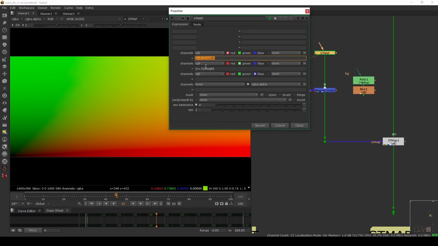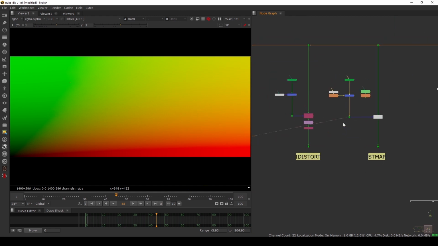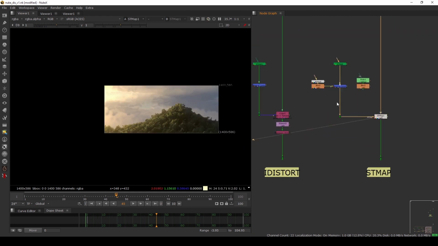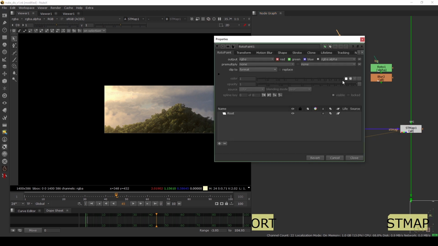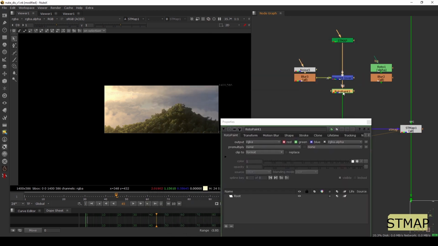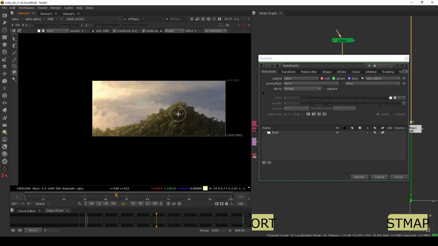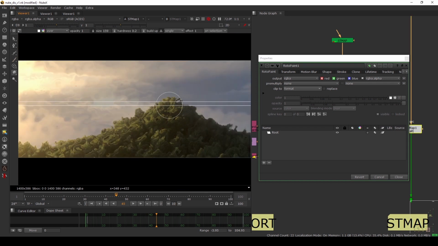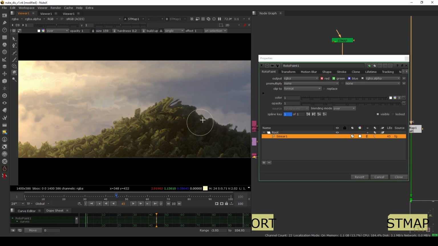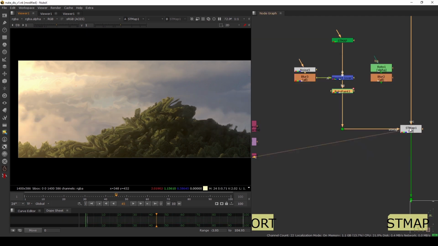You can add this expression. You can pause the video and add that. So you can make that STMap and you can manipulate it in the STMap. For example, if I add here a RotoPaint, see, I'm adding a RotoPaint and I'm taking one smear and making my brush size bigger. Now you will see if I draw, I'm basically distorting this image how I want. So I have a video about it in the STMap tutorial. I cover everything related to the STMap, so just go and check that out.